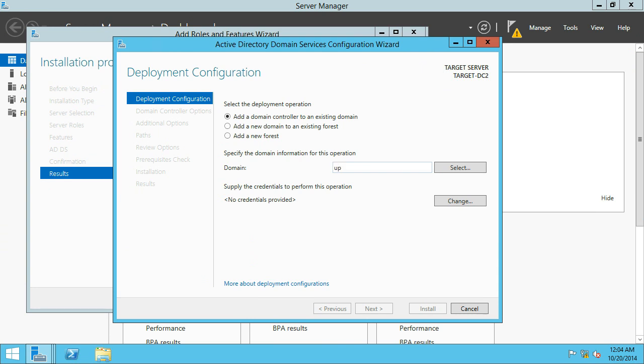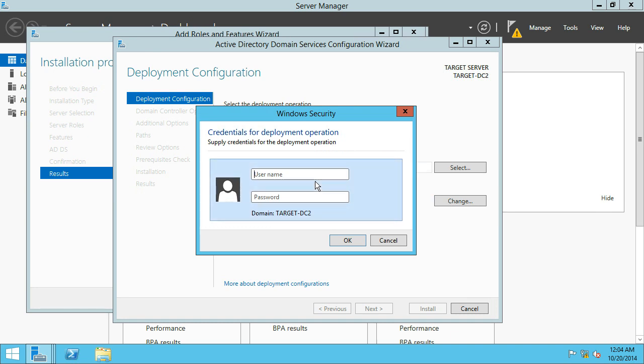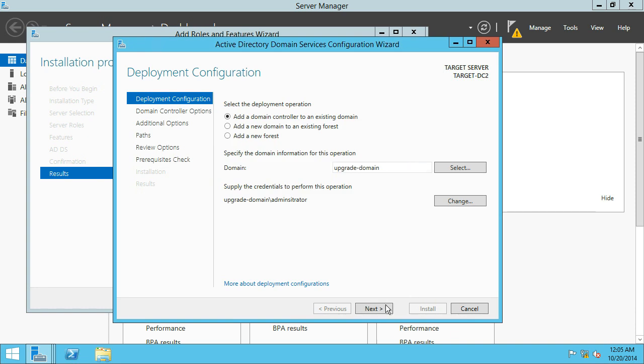So the domain was upgrade domain, and the credentials were upgrade domain administrator, and the all-important password. Again, that's going to take a little while.